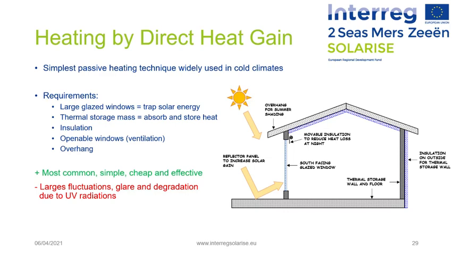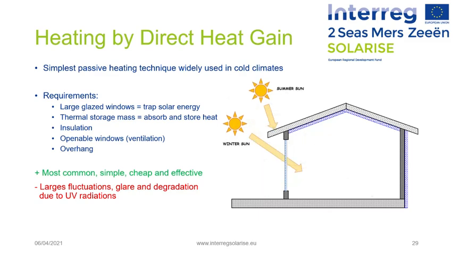While windows can admit and trap a great deal of solar energy during clear sunny days, they can also lose a great deal of heat during prolonged overcast periods and at night. Providing some form of movable insulation can result in a significant increase in overall thermal performance. Suitable overhangs are also needed in order to let sunlight enter directly into the living spaces and benefit from heat gain during winter, but also for shading during summer, which, coupled with openable windows for ventilation, will avoid overheating.